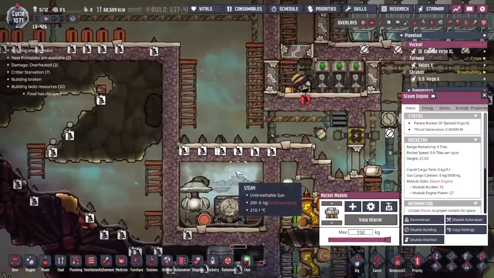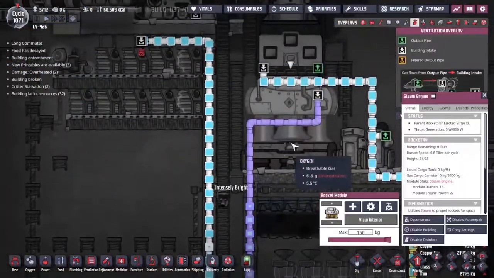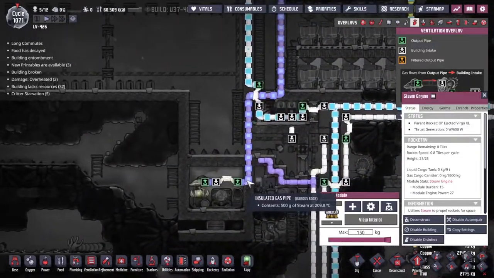Okay, that's... I mean, that's not even a whole tile. That's fine. We can deal with that. We're going to need a venting system when it's done, or do we just cut it early? We might cut it early.